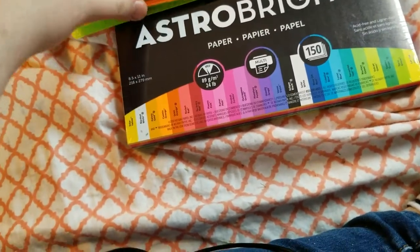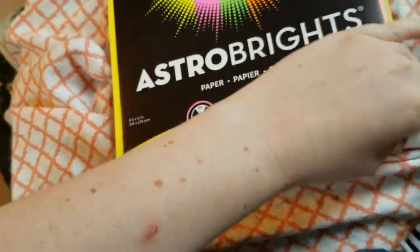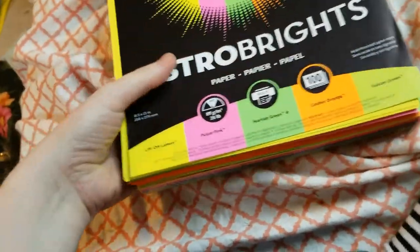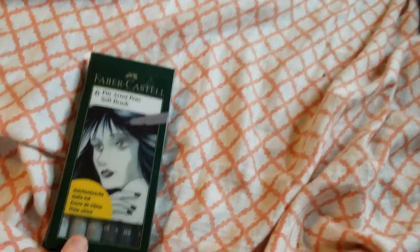They're very pretty colors. I love my papers. If you guys have watched any other videos, you probably already know that I love my papers. If you've been watching Dog Days of Summer with me, you can see that I've been using tons of colored papers. And that's pretty much what I've been doing this whole month. So it's been fun. Next, I picked up my first pack of the Pitt Artist Pens.